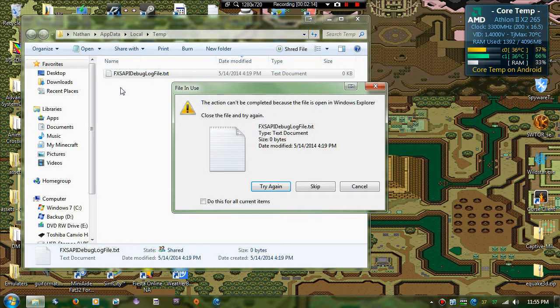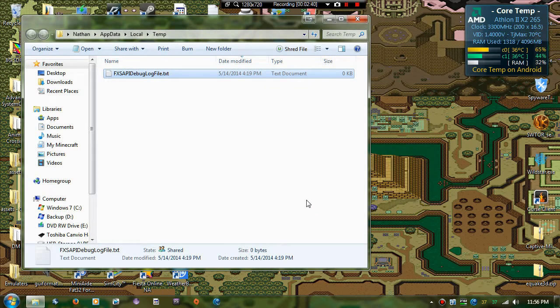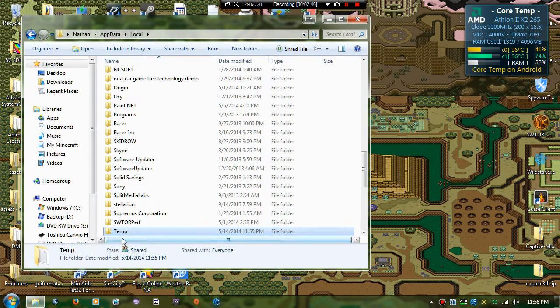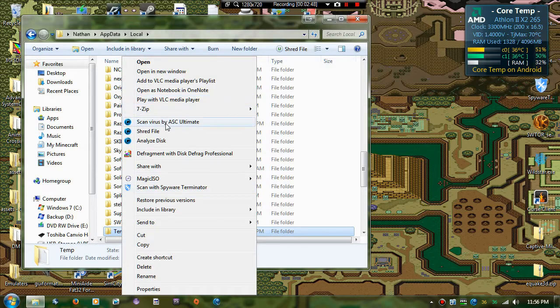Some files will not be deleted because that program is currently running. Most commonly, say if you have Firefox running, some files can't be deleted. If you have Skype running, it actually has a folder you can't delete. But if you see any files here that cannot be deleted, I highly recommend doing an antivirus scan on this folder.